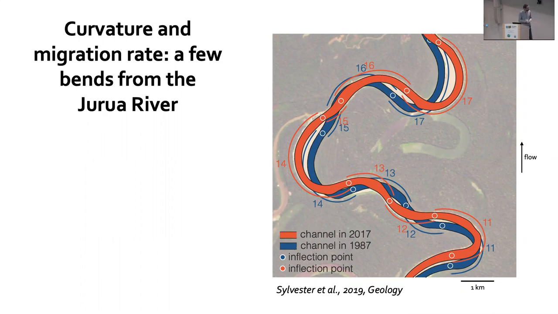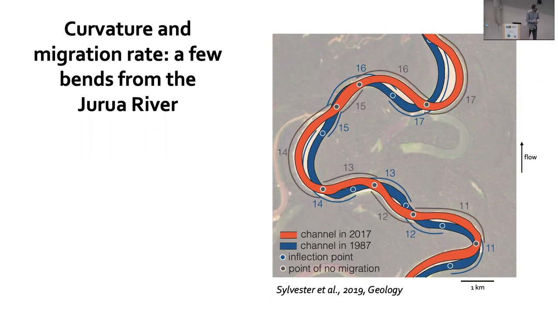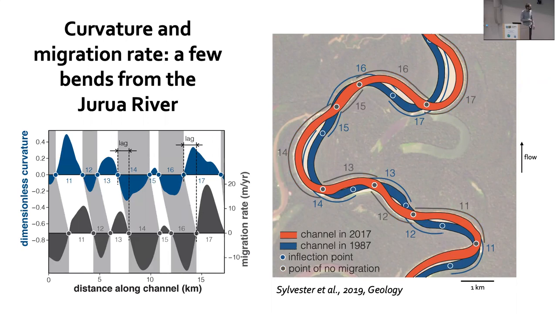That is incorrect. The curvatures around bend 11 are not affecting the position of the channel along the next bend 11. The impact of those curvatures is actually felt along this segment, which goes from zero migration point to zero migration point. So going back and forth. This is more obvious if you look at the curvature and migration rate plot, and you see how, for example, bend 11 curvatures are reflected in migration over here. And there is the lag, which is pretty constant along the same river segment.